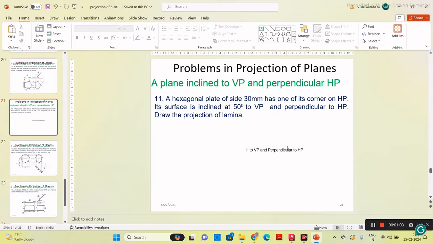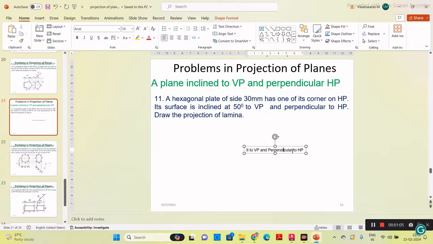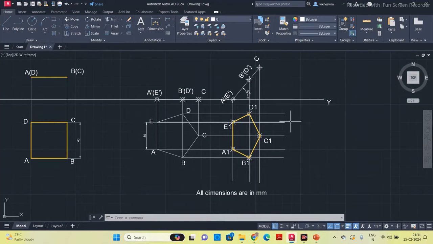So for this case, by assuming this, first we have to draw the front and top view. According to this case you will get the true shape on the front view. That means on VP you will get the true shape. So first draw the true shape.